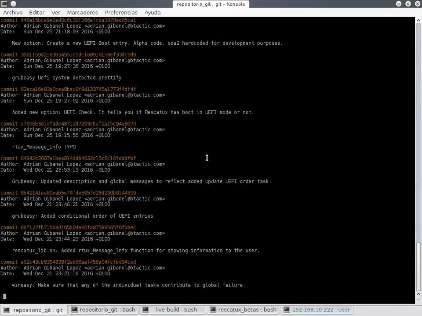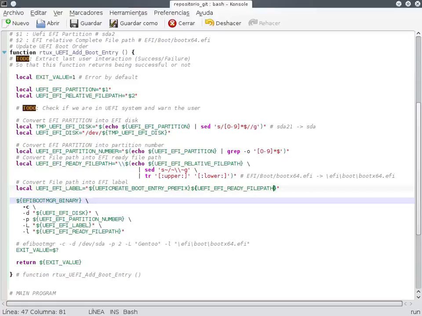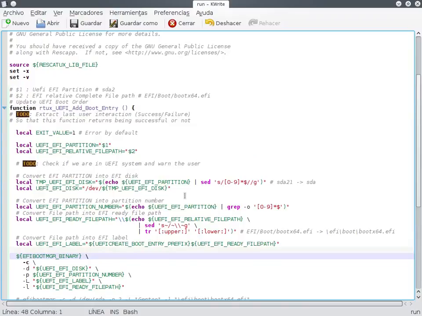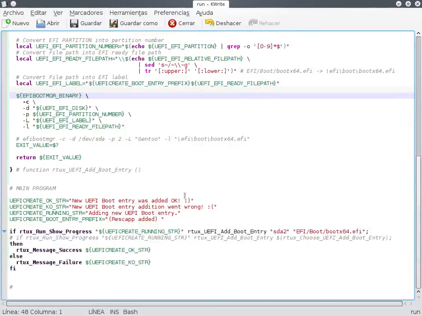And now we are going to focus on the UI side.